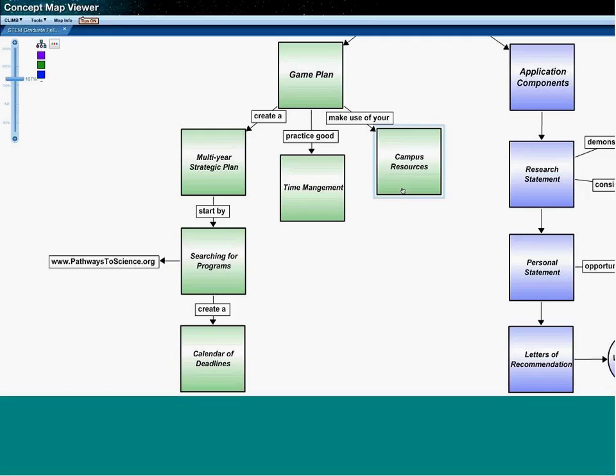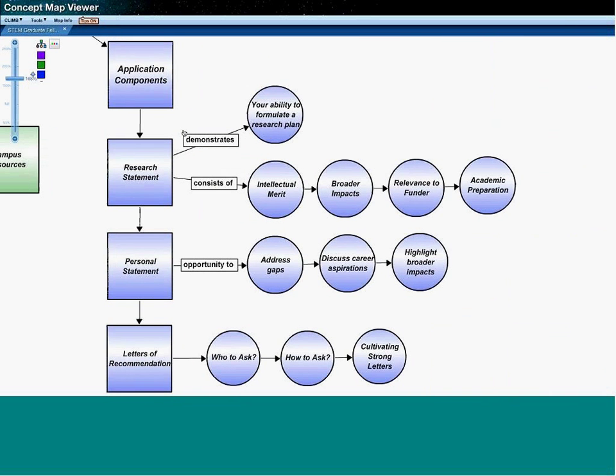Ask them what made their application successful. Don't forget to also use general campus resources, like your writing center, to help write compelling and grammatically correct research and personal statements and really put together that application package.